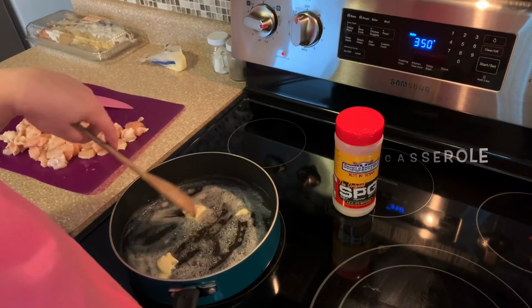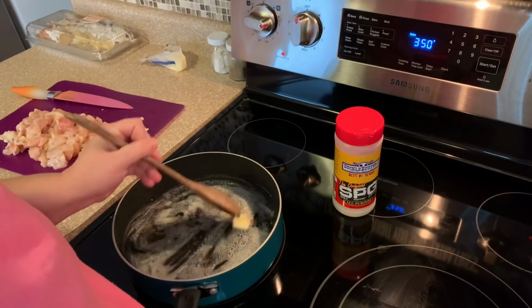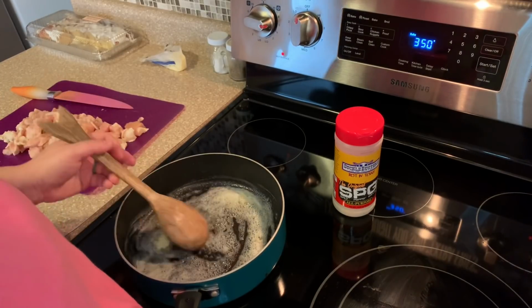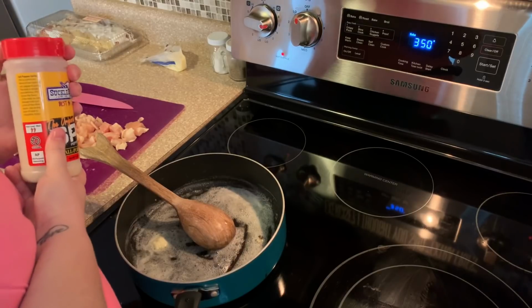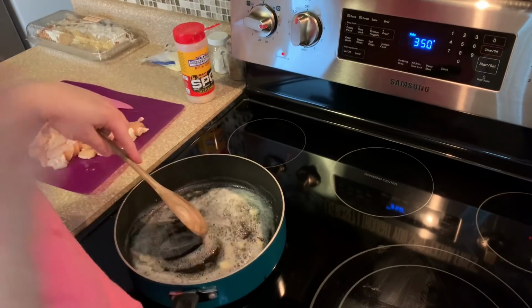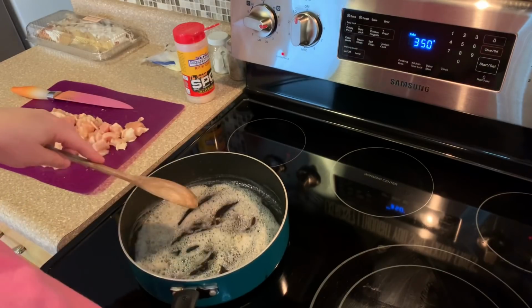Okay, so I'm doing a chicken and broccoli tater tot casserole. I'm playing around with this idea. Now that we have internet, I've been watching food shows on TV, so I kind of got this idea from this guy. I cannot remember his name at all.